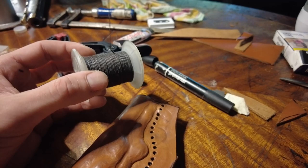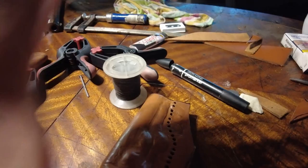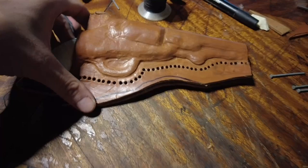And I'm gonna do like a shoe stitching here. Maybe I'll find a picture and insert it after here, so you understand what I mean with the stitching that I'm gonna use. But yeah, let's get to sewing it together.